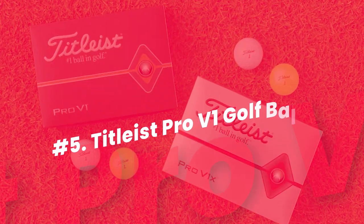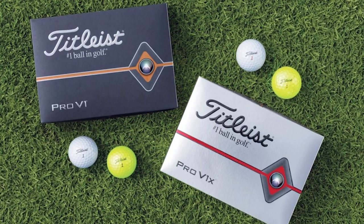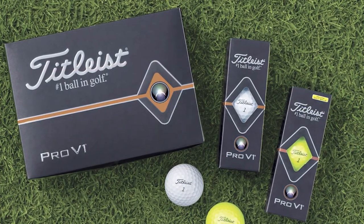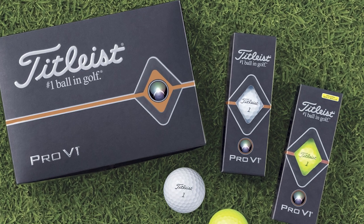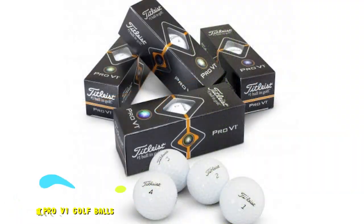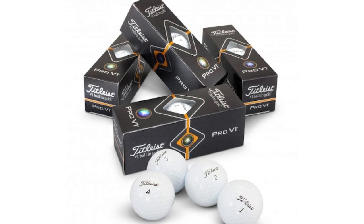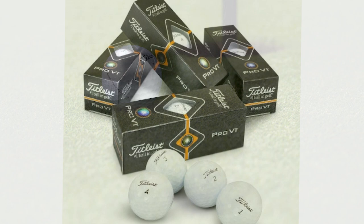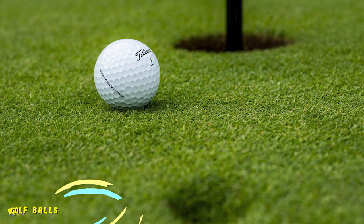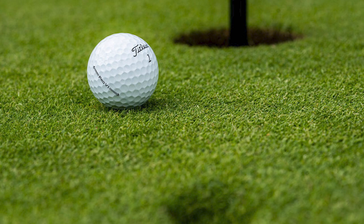Number 5: Titleist Pro V1 Golf Balls. A better-suited choice for mid to high swing players, Titleist Pro V1 is proud of its three-piece construction that not just goes long and straight but does so with a decent amount of control. Ask any low-handicap golfer and they'll tell you just how amazing Pro V1 is when it comes to hitting long with control. The higher compression rating and three-piece construction mean slow swing golfers will not be able to benefit here. Plenty of short game control comes from the soft feel of Titleist Pro V1, and these golf balls stop even on full swing shots and short chip shots.